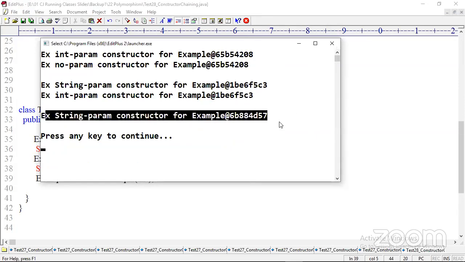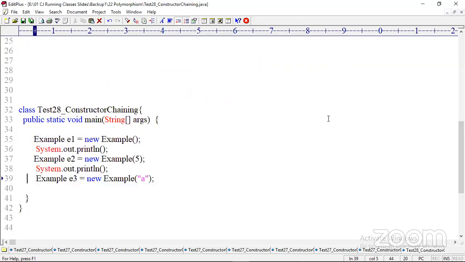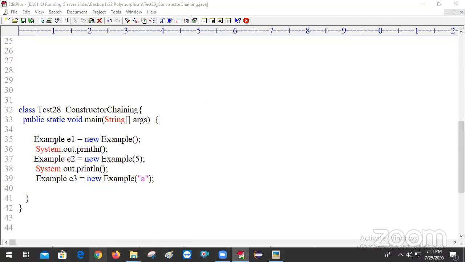Example string constructor for example of 6.5. Why are you people changing it every time? You can go to your mail, no? When you register for your Zoom, you are getting a mail, right? You can just click on that mail link, no? Why do you want to dial in every day, opening Zoom? Do you people know it or not?